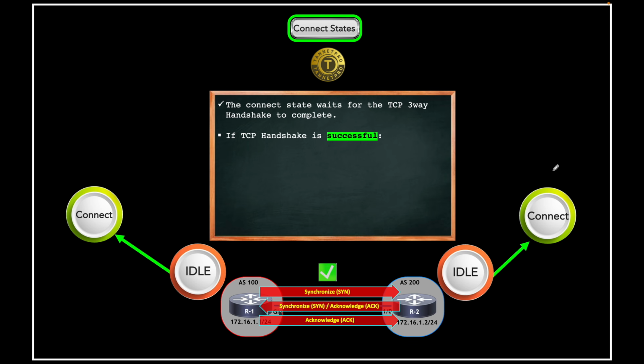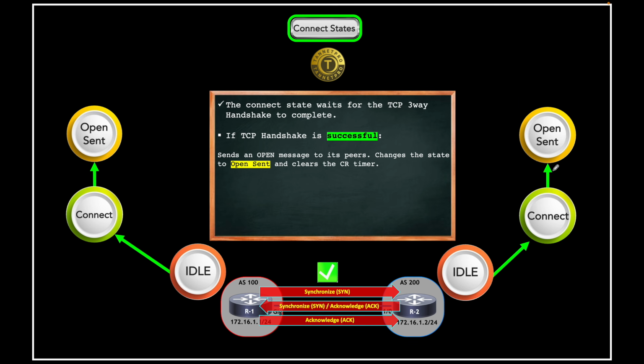Now, if the three-way handshake gets successfully completed, what will happen? If it is completed, then it will send an open message to its peer, right? And change its state to OpenSent, right?